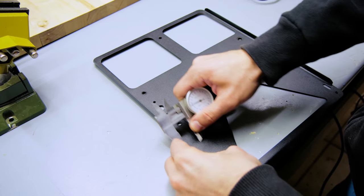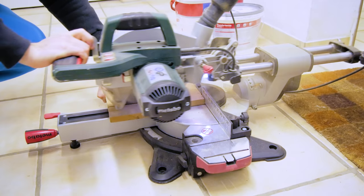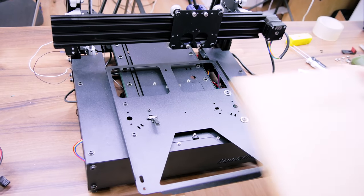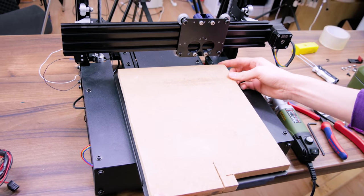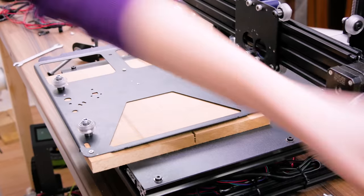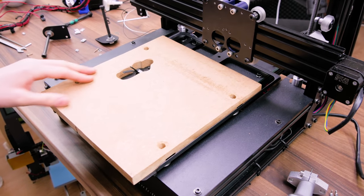What also helped was adding this two-story MDF top plate. The thicker bottom part was screwed to the original sub-bed and is going to stay there forever. And the 10mm thick top plate is essentially a waste plate that will get screwed, milled, and drilled into, and it's just something that is going to be replaced on a regular basis.